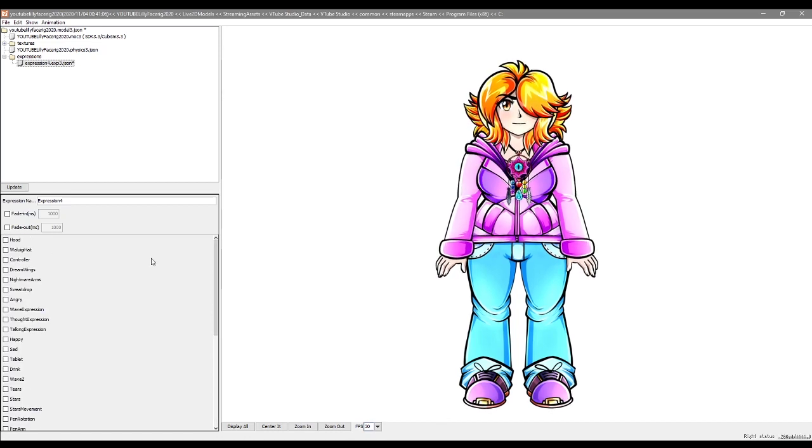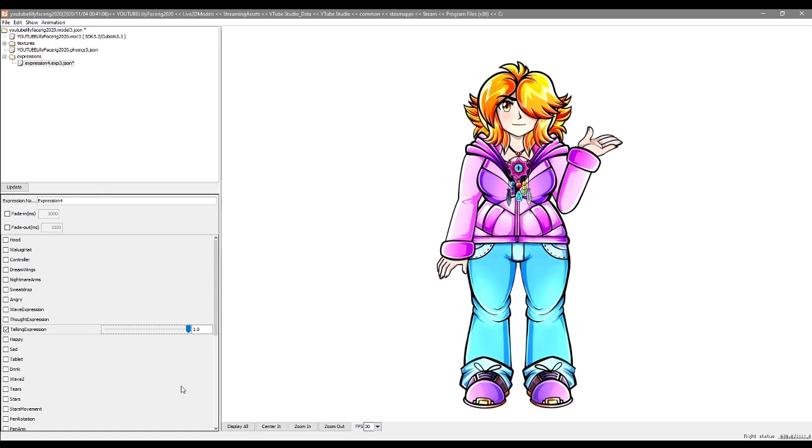Now just to emphasize here, I have done videos on how to make your own on and off toggles, so feel free to check those videos out if you want to learn more about how to actually create an on and off toggle for your Vtuber model. In my case, I have a few different toggles for my character. I have one called Talking Expression, and to make the toggle happen, you have to bring the slider all the way to the end like this. Now that you've turned on your expression, right click on your expression file here and go on Save As.